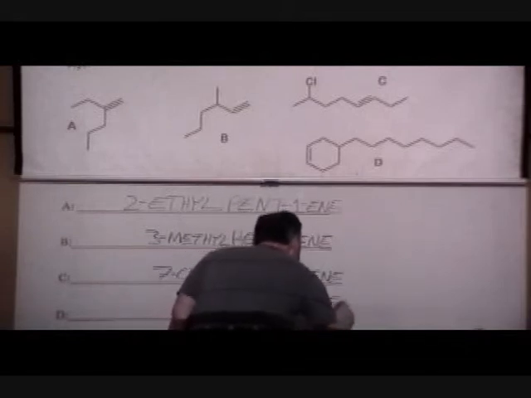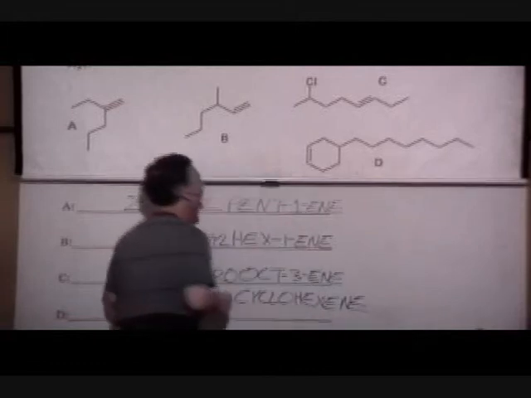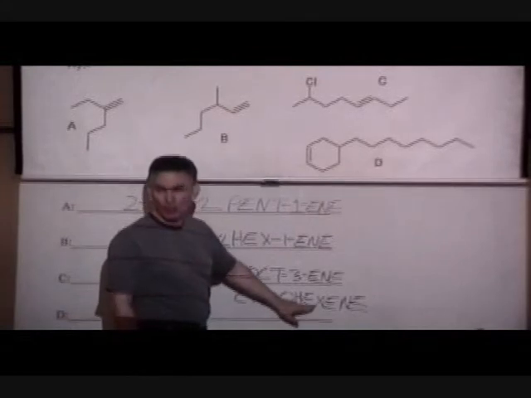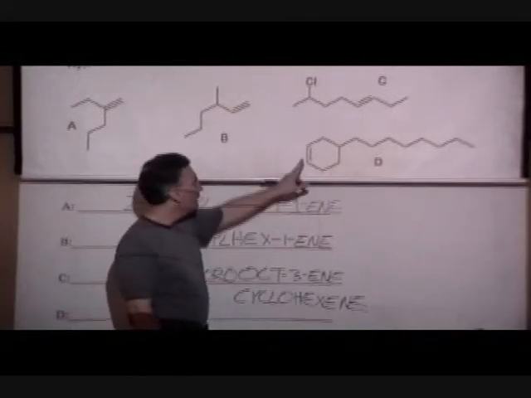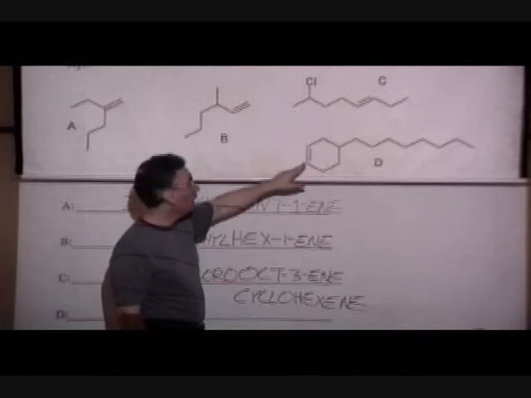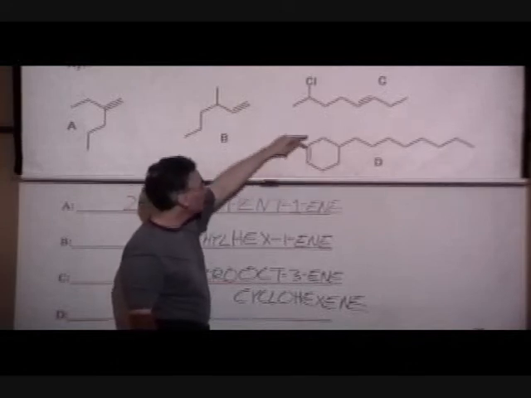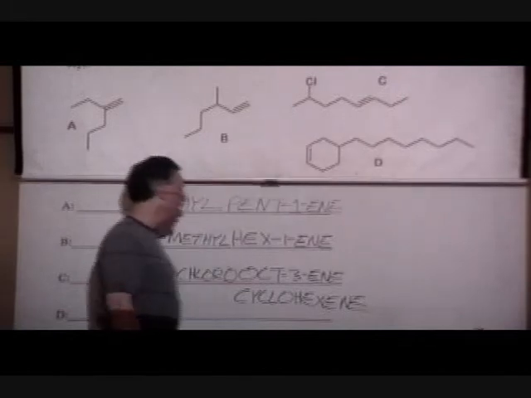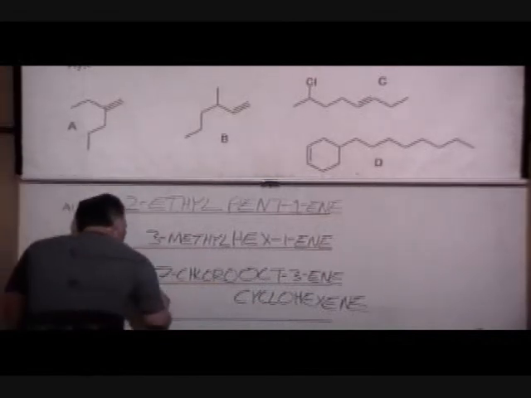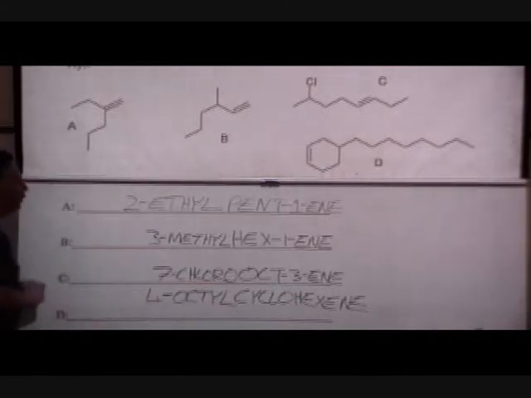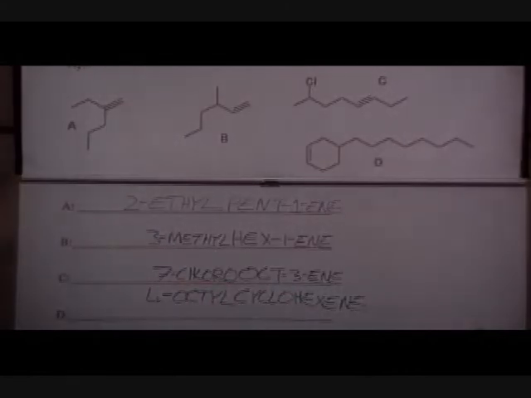No need this time to include the double bond position in the core name. You could if you wanted, you could describe it as cyclohex 1 ene, but because it's the ring and this double bond has to be the most important part, we're naturally going to make that carbon number 1. And just in terms of the branch, depending on where we start here or here, so that's carbon 1 as we go clockwise. An octyl branch, 4 octyl cyclohexene.